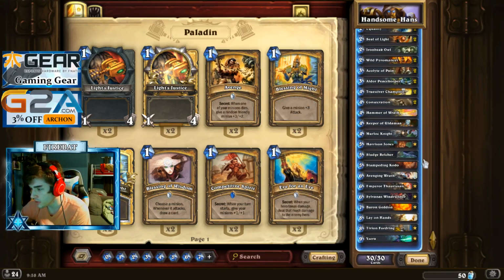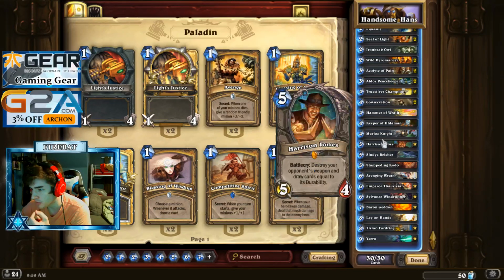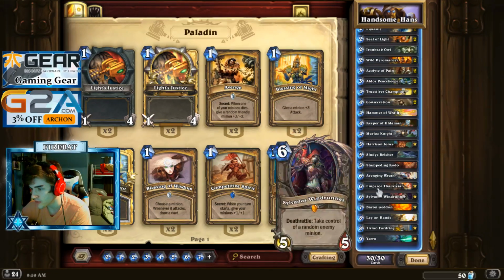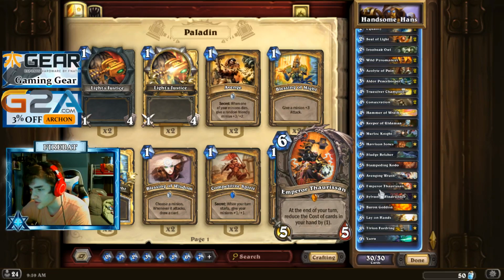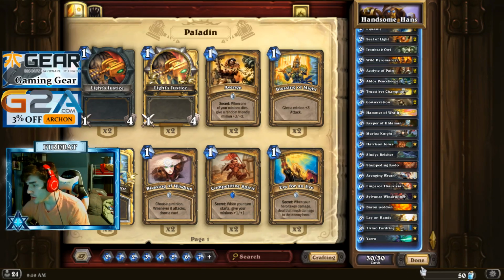And we took out Loatheb and some of the other cards that I feel like just didn't do enough. And we got rid of some of the 5s. Originally we had 5 5s, now we have 3 5s. So we hopefully have fewer 5 drops just cluttering up our hand. We got rid of some of the 6 drops. I felt like Justicar didn't synergize with enough. Added Baron Geddon as another combo to go with Equality. There we go.